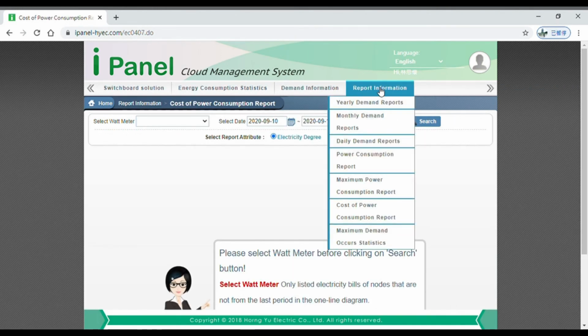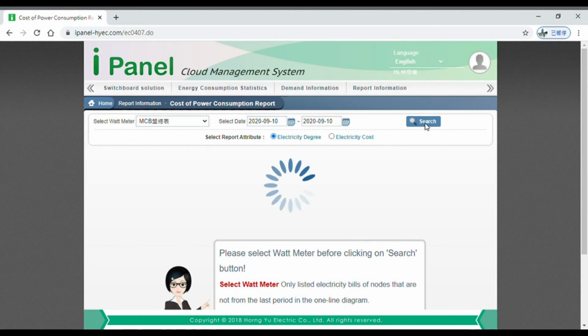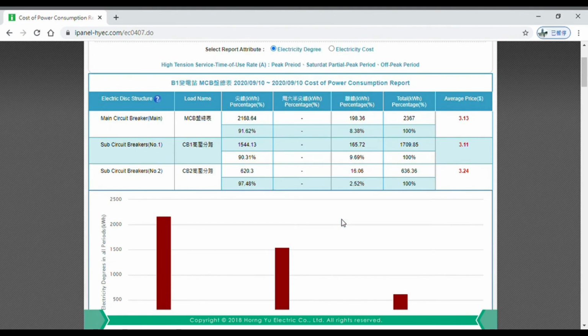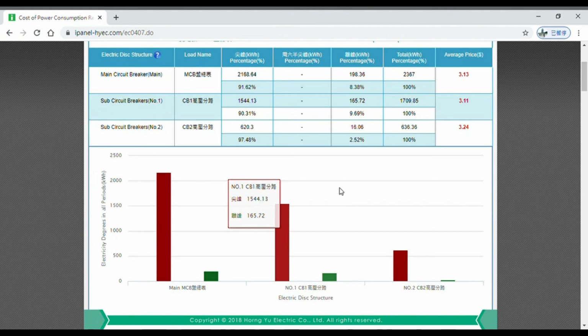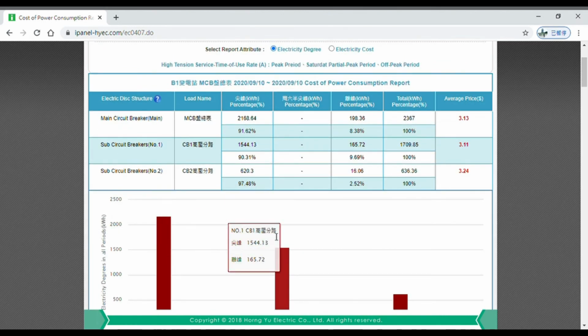Next one is the cost of the power consumption report. You can press here the CB breaker, and it shows a bar chart. The red is the peak hour, the blue is the peak on Saturday, and the green one is the off-peak time.